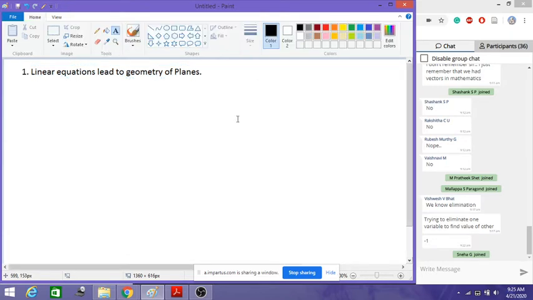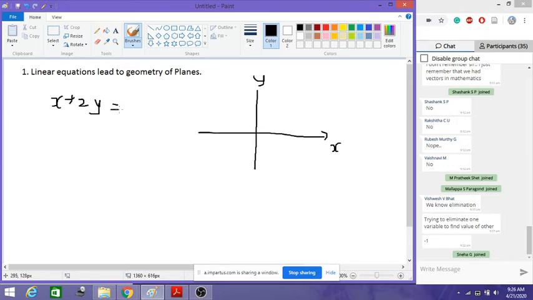Basically here we are talking about the intersection. For example, we have the two axes, x and y, and the same previous equations. If I take x plus 2y equal to 3, and the second equation, 4x plus 5y equal to 6. So x plus 2y equal to 3 and 4x plus 5y equal to 6. Now if you plot this, we know the value of x is -1 and y is 2, which we got from the previous method.